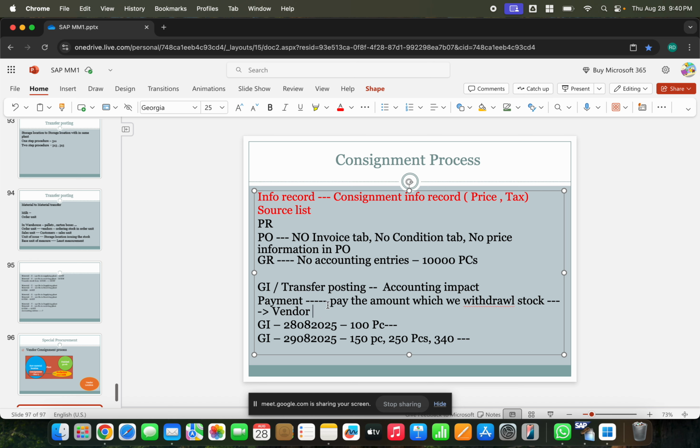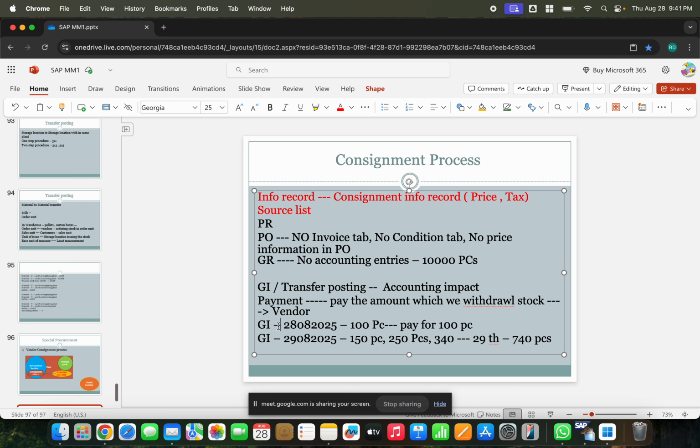Are you raising the invoice payment for the 10,000? No, sir, we pay for what we are consuming. So on the 28th I can pay for 100 pieces, and on the 29th for 150, 250 and 340 pieces. That means every day the settlement can be raised to the vendor.